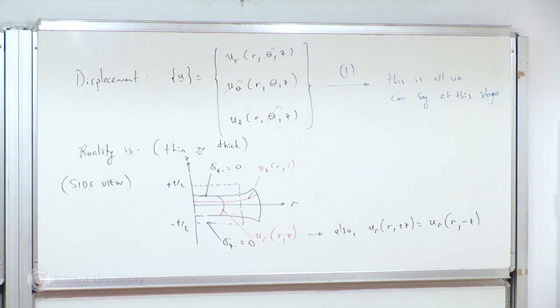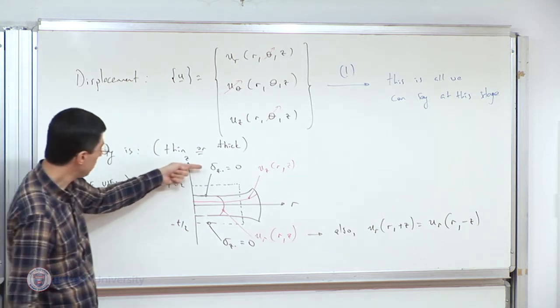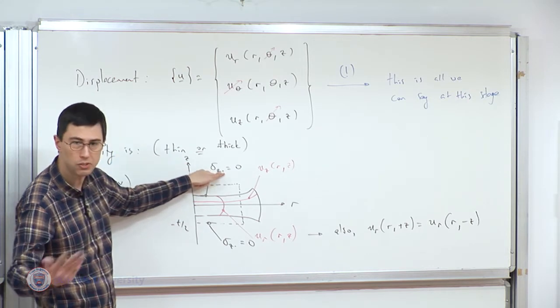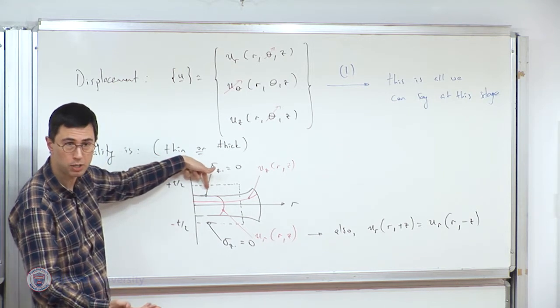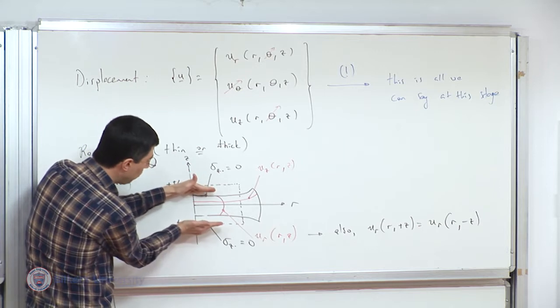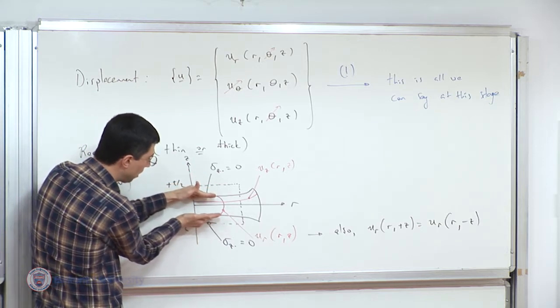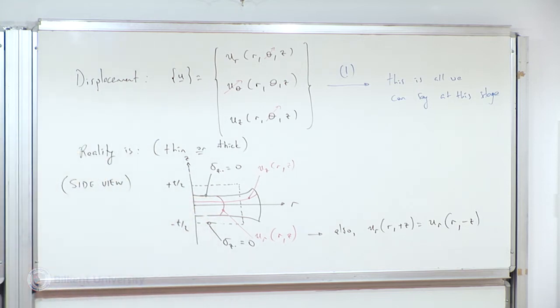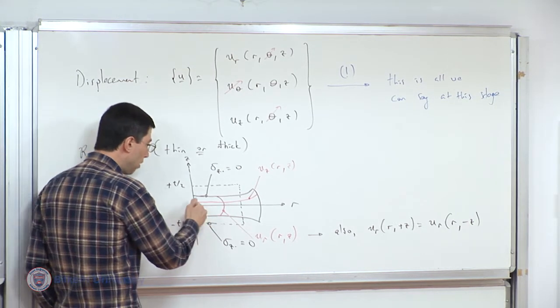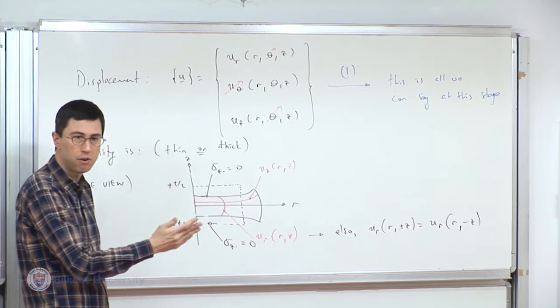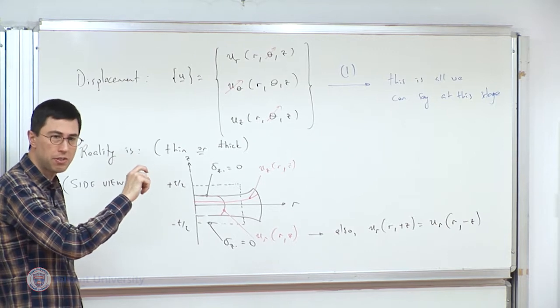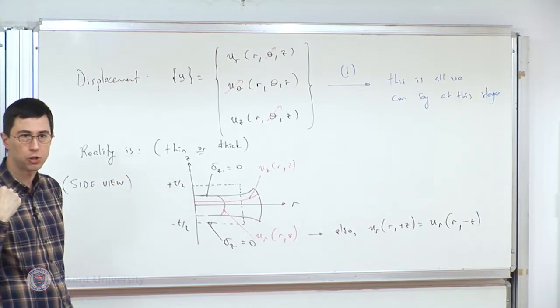So now, here's where our argument eventually comes in. Sigma z, and any component, let's say sigma zz, the normal stress on the plane with normal z, is 0 at this point, thin or thick. That's the boundary condition. It's traction-free, and also here. Now we will keep making the disk thinner and thinner and thinner, eventually towards satisfying this assumption. Now, when you do that, the following will happen. There is an appreciable amount of radial stress and also a tangential stress. Those never vanish. And in fact, as you make it thinner and thinner, they converge to a certain limit, and that limit we are trying to capture with our solution.